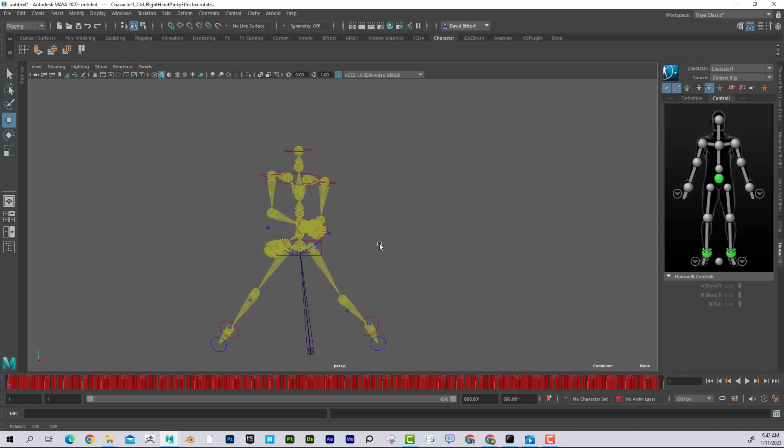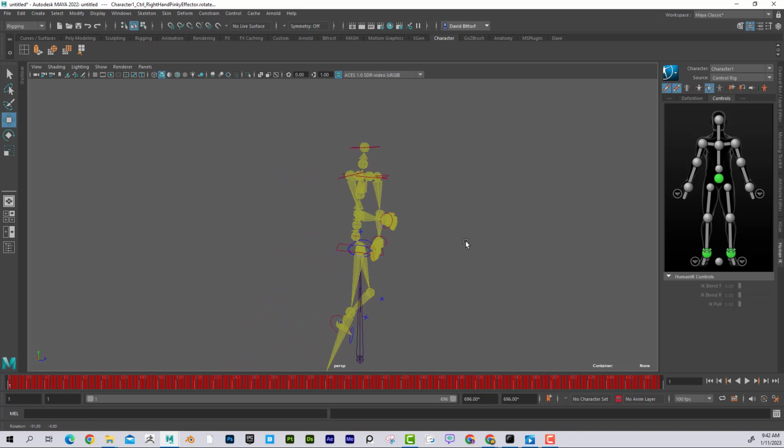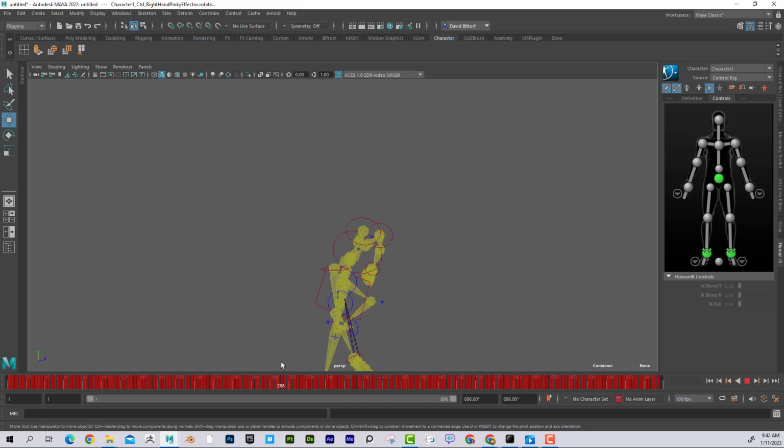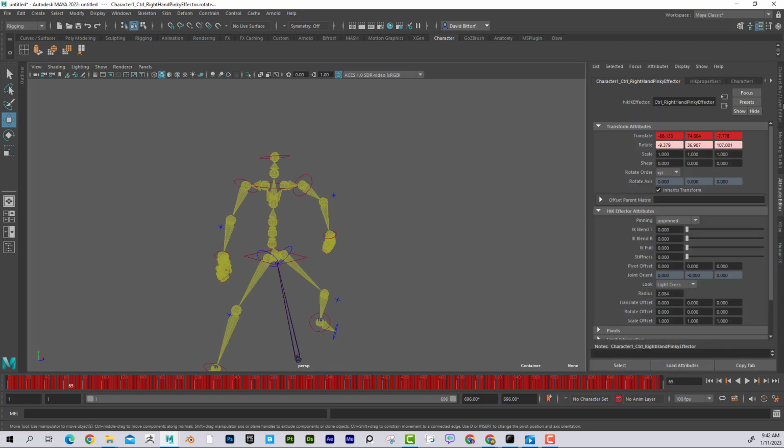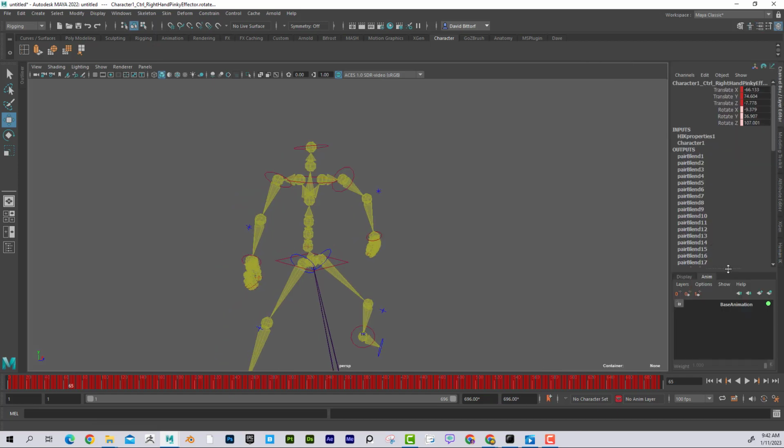Now if I needed to make an adjustment, let's say the arms were penetrating through or something, because it might not be perfect, obviously, since it's just capturing it from video. But it's going to be hard with all these keyframes. So in that case, I'm going to go to my channel box, and down here I can go to animation, and this is my base animation right now, which has all of these keys on.